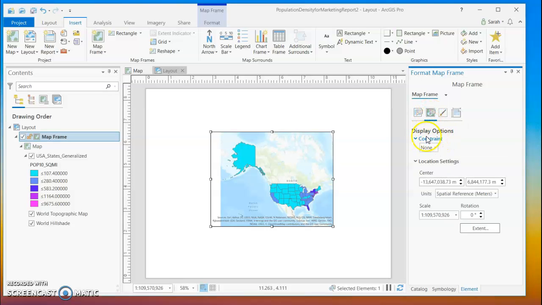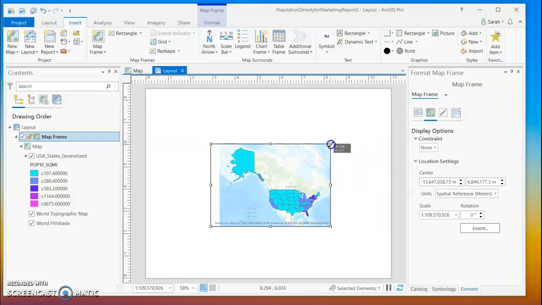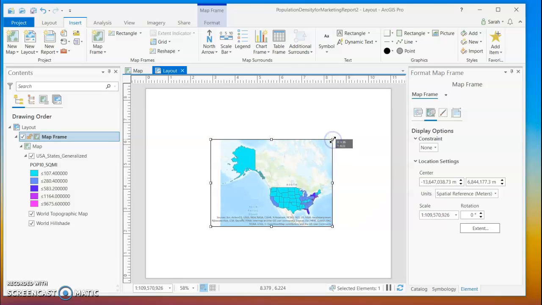So we have our constraint. A constraint is basically what you think it might be. How are we actually keeping this data in line? How do we want its shape to change or not change? Right now it says none, but if you were to move this open, all you see is it's actually opening up the view, but it's not changing the actual size of what we see there, or of the United States. So we want to get the United States bigger, not just what it's showing as far as the whole map goes. In order to do that, we choose Fixed Extent. We click on the arrow next to it and choose Fixed Extent.